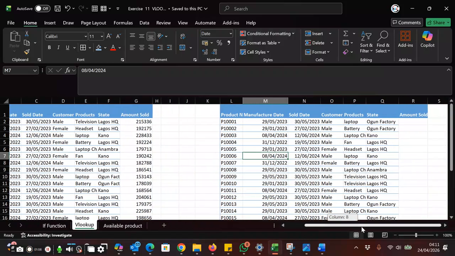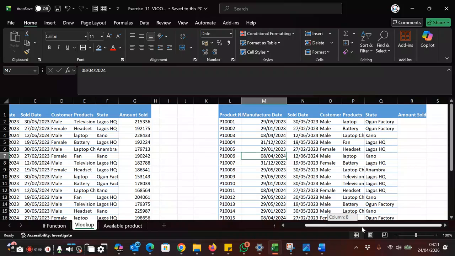So the first thing that we want to do is to look for the amount that each product was sold in this set of data and return the value in this set of data. So mind you guys, anything we are doing in this single worksheet can be done in different worksheets and can also be done in different workbooks. So let's start this. Let's go to the amount tool.